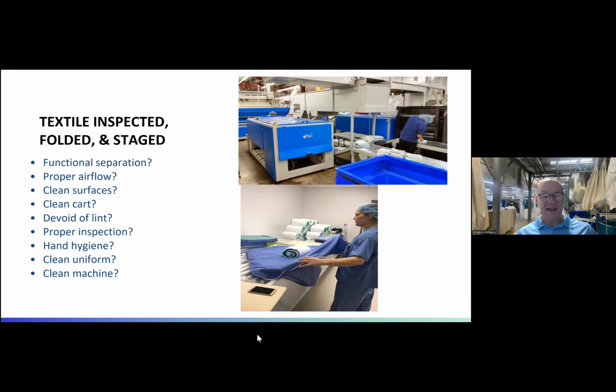So we thought, what the heck is going on here? So it turned out that the employee that was taking the textiles from into the finish area, the clean area, was grabbing them like this, and his uniform was contaminated, and that was contaminating the textiles. So kind of an interesting point on the value of doing that kind of process monitoring or testing of your linens throughout the process, just to see where contamination may be happening in the process.